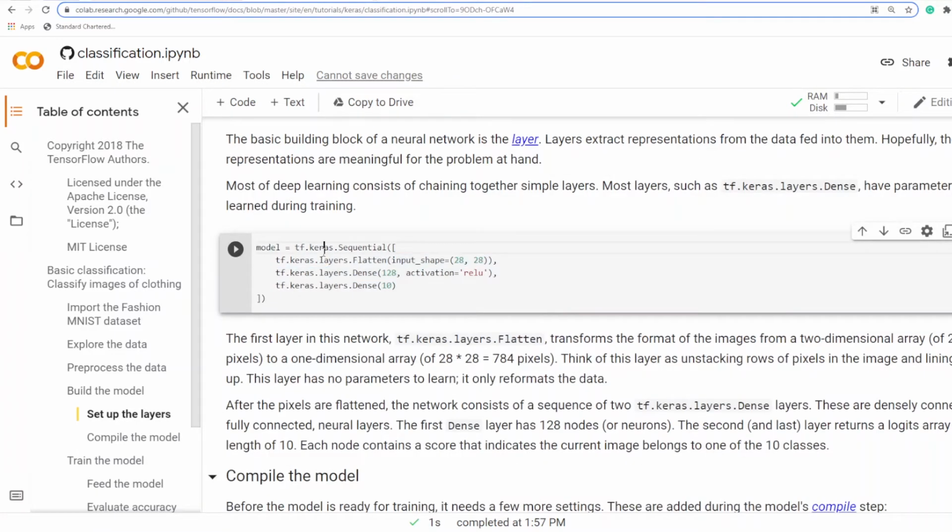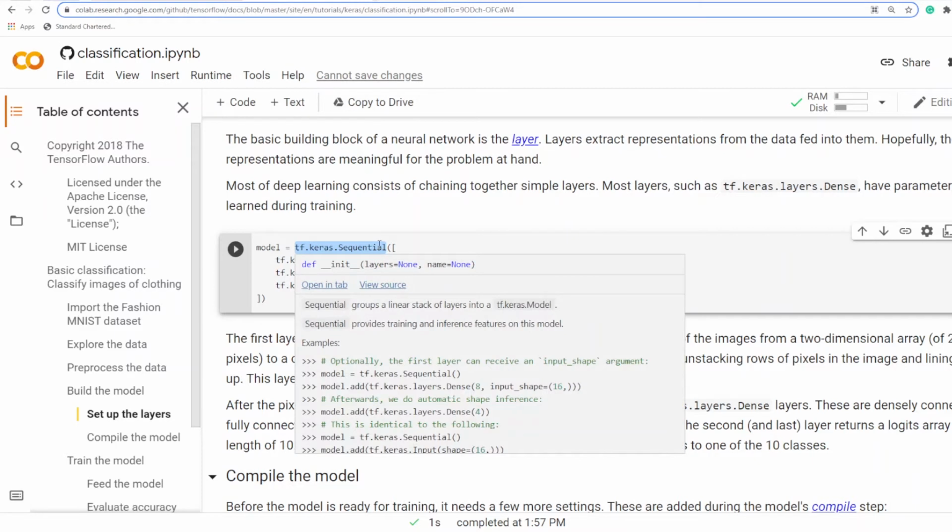Another important thing to note is that we are building with TensorFlow, Keras, and dot Sequential. So what does this sequential do? If we look at its documentation, it is used for creating layers. When you are building a neural network, you are basically providing different layers. If you have a very deep neural network, it will have many hidden layers.